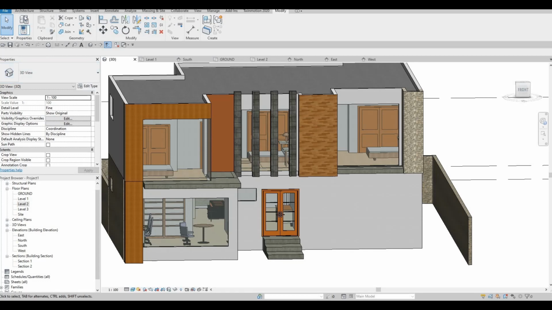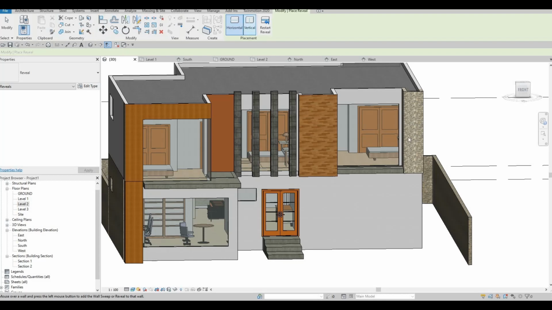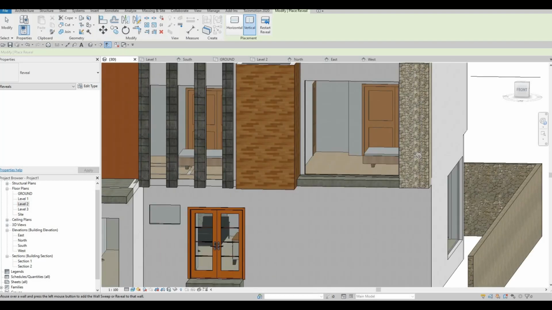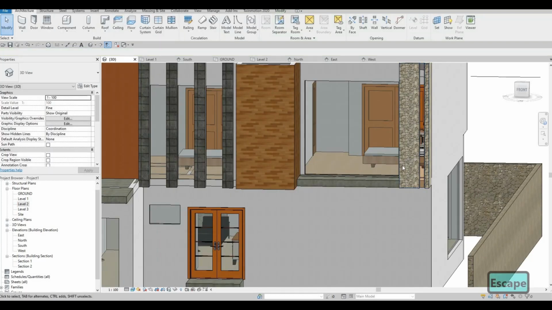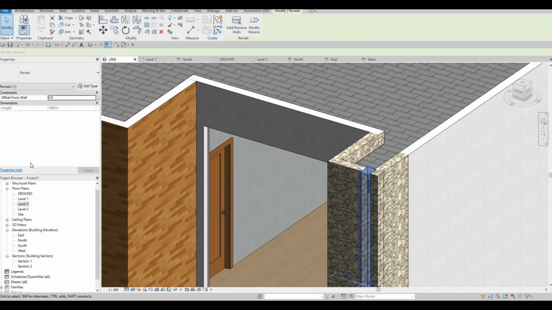And then we should just add in wall reveal, and I want it vertical. I think it's better if we could just add it onto this side. The only problem here is the depth of it.